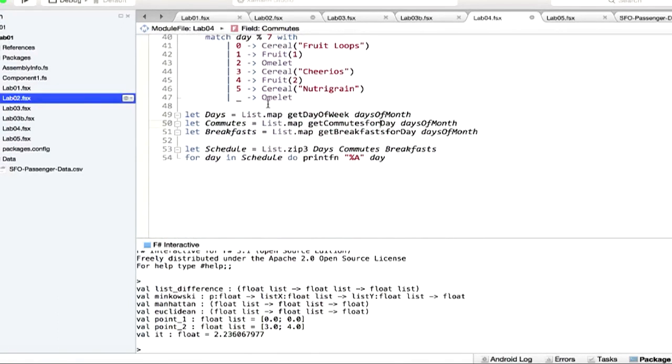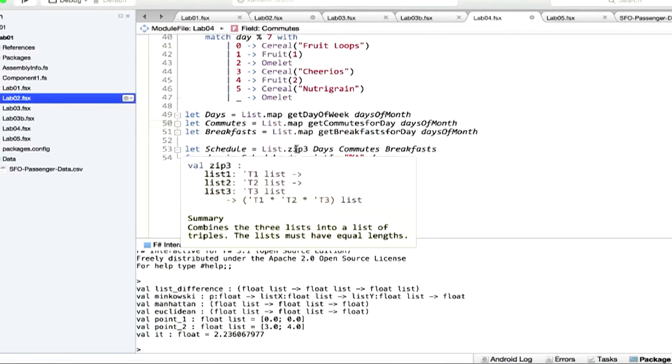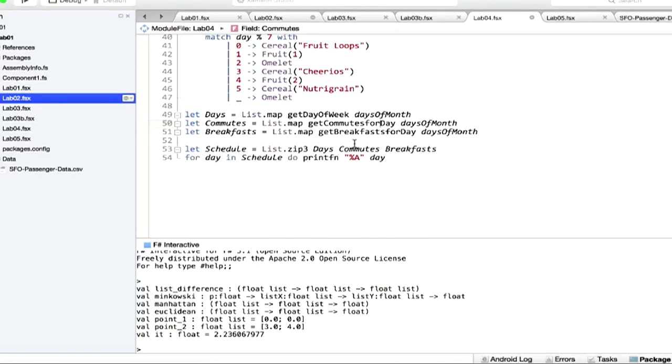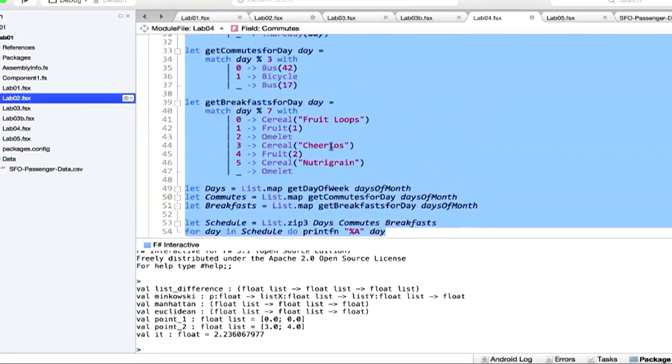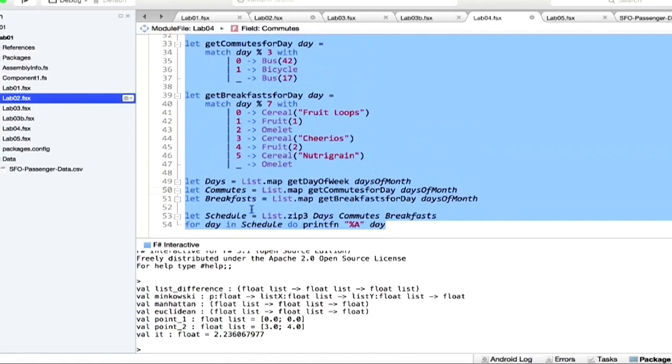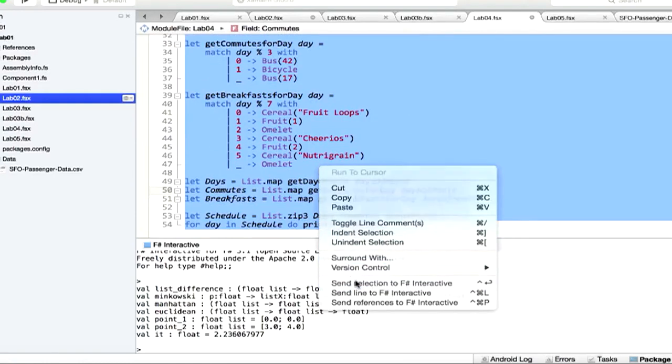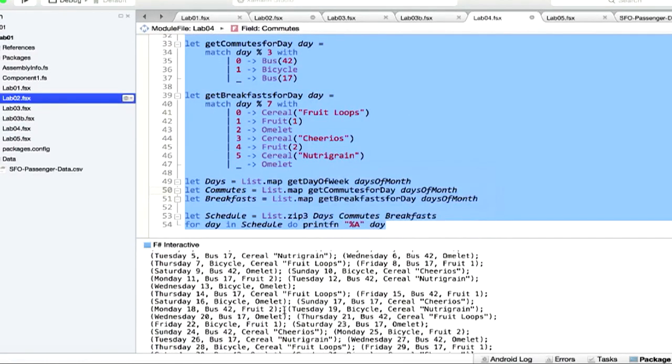And then once we've got those lists that represent the day, the commutes, and the breakfast, we're using the zip3 function. Zip3 is going to make a new list that consists of 3 tuples or triples containing a day, a commute, and a breakfast. So let's run the script in the REPL, and we should see the output. It's creating that list and then printing out the schedule for each day. And then we can see our lovely schedule.